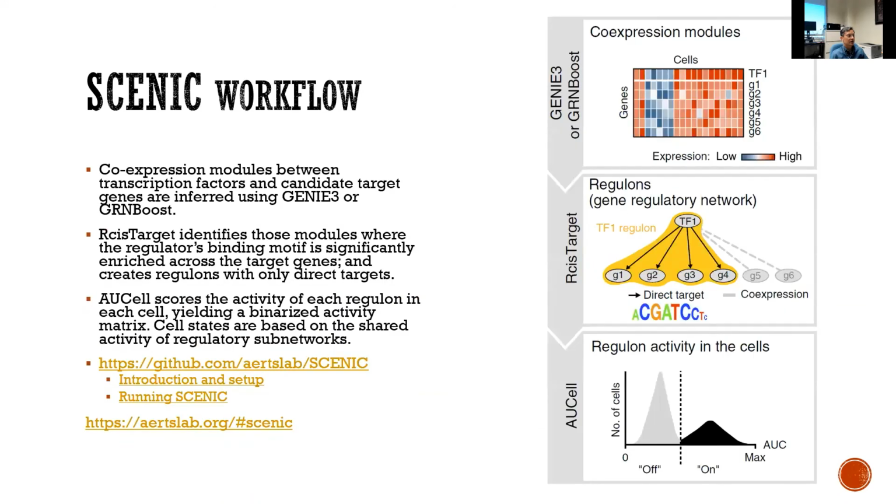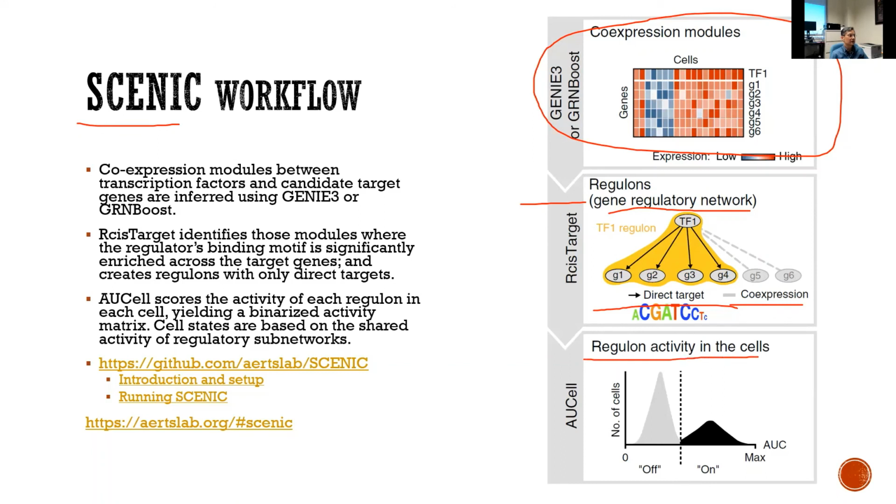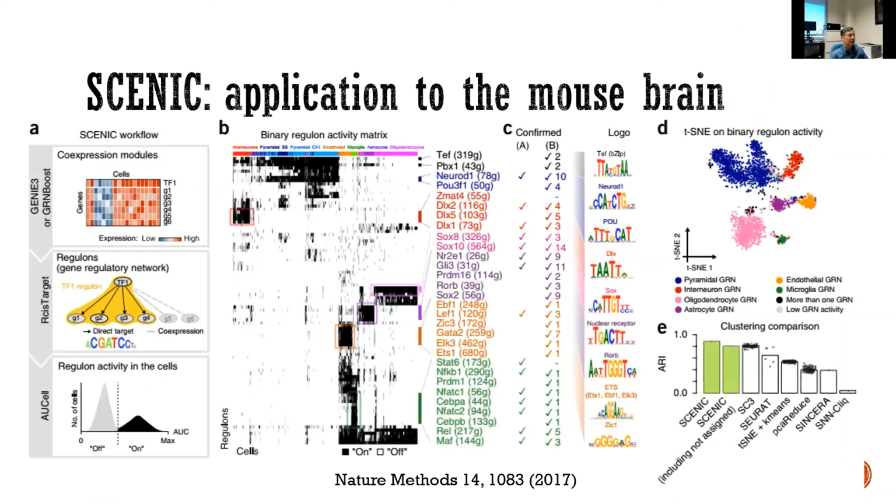So SCENIC itself is not an independent algorithm to construct the network. It relies on GENIE3 to construct the co-expression network, but their downstream analysis has been included in the SCENIC workflow, including identifying the regulatory network by restricting to the database-supported transcription factor and target relationships superimposed onto this co-expression relationship between them, and then their downstream regulon activity identification. So this workflow has been applied in real data analysis, and they demonstrate it's very useful to identify regulatory networks in this example mouse brain sample.